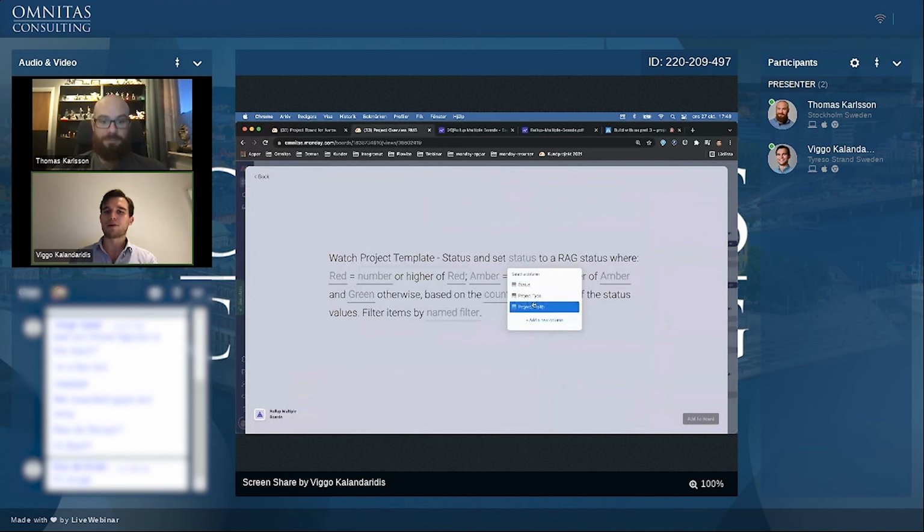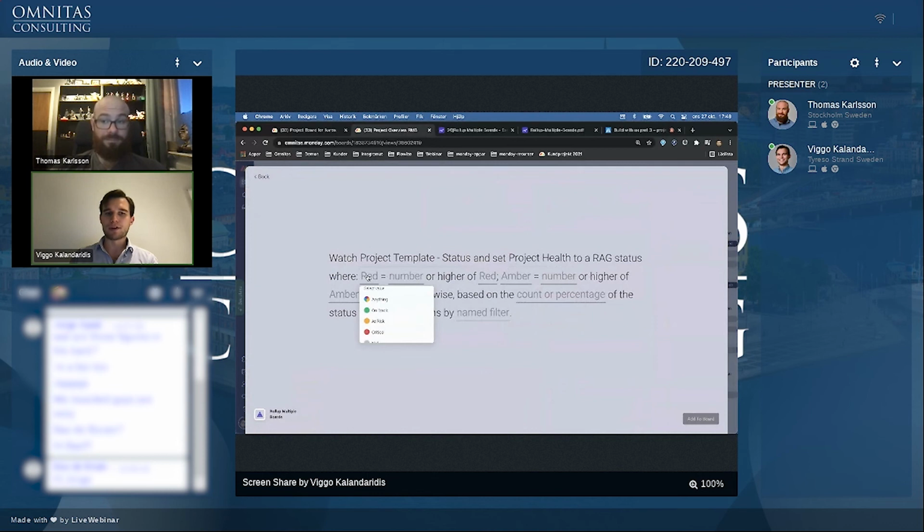In this case, we will have the separate project health status that I just created. And here, it will become critical when we have, let's say, 3 or higher. Yeah, let's do 3.